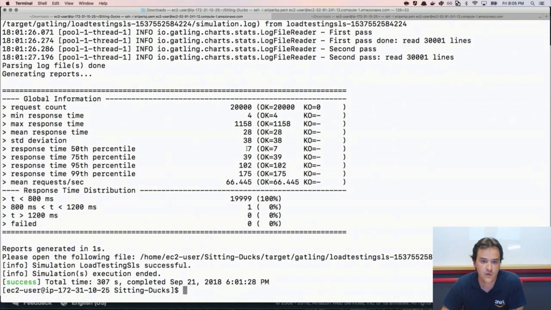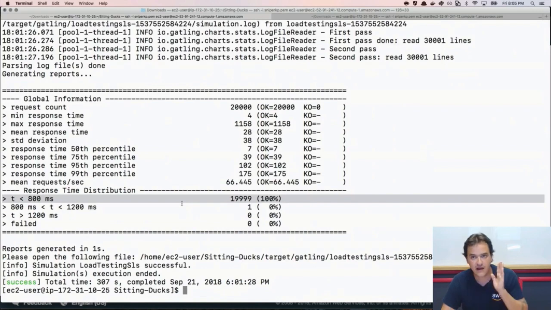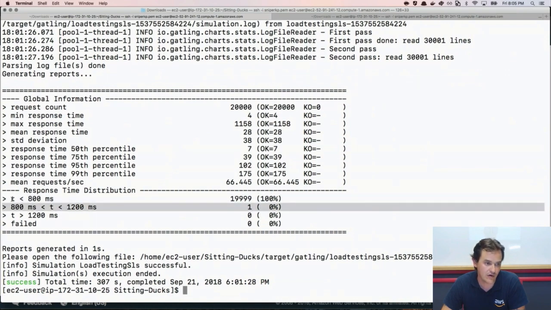See that we had 100% successes, zero errors, even with a very steep load, and just one request with latency above this 800 milliseconds threshold. That's a very interesting result for us. So that's how we can make sure that our application reacts to the user as they come.